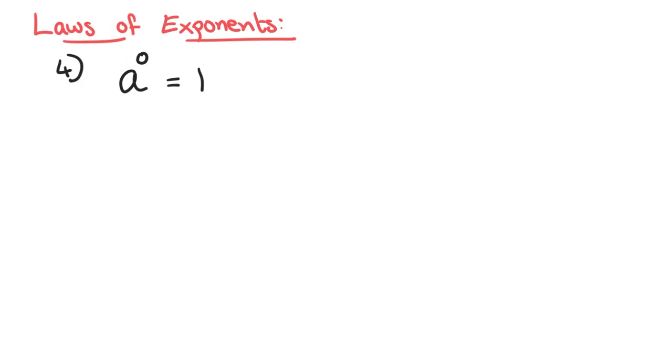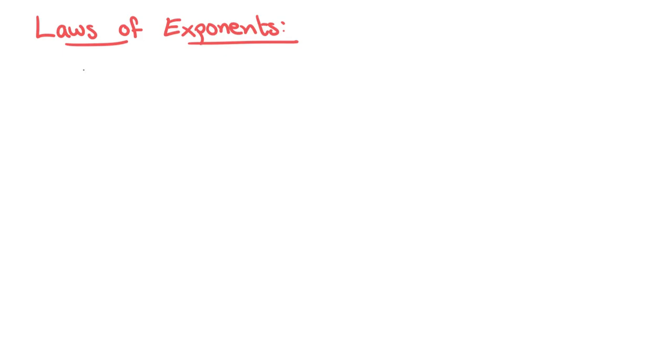For example, let's look at the example. Tell me, 2 to the power 0 is what? 1. Okay. Negative 3, the whole thing to the power 0, is what? Is the base negative 3? Yes. Is it raised to the power 0? So any base raised to the power 0 is 1. Understand this?